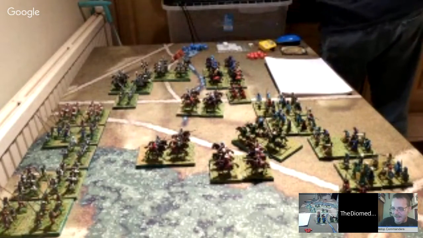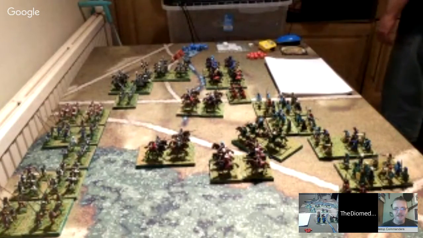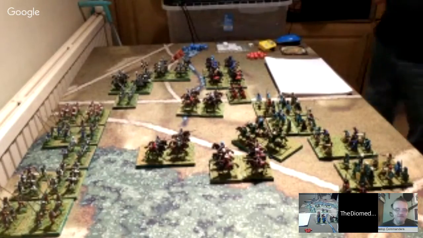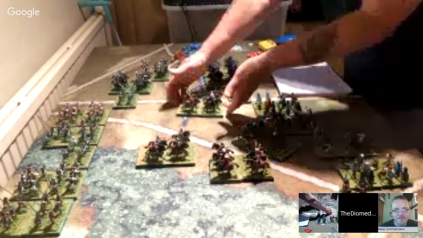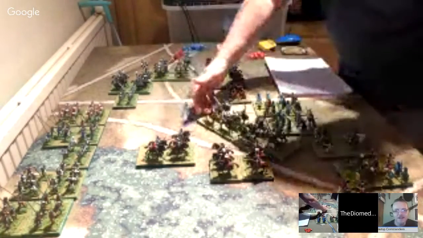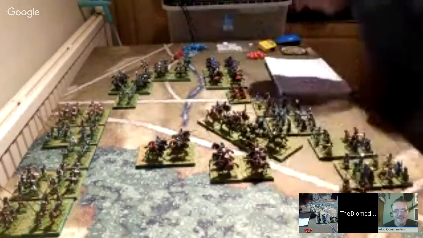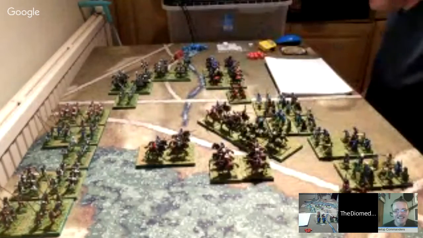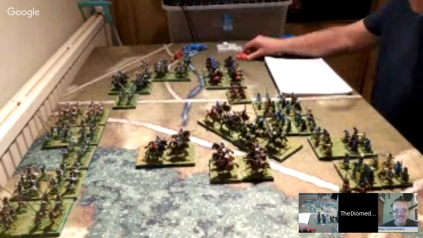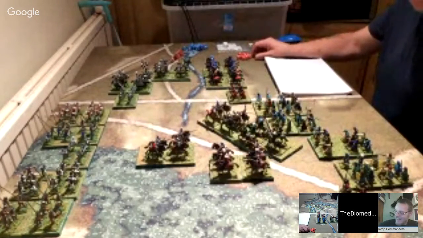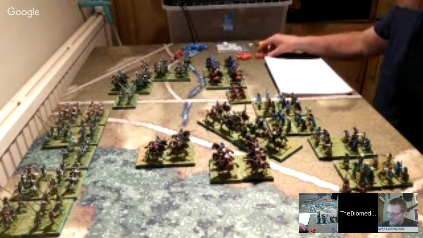And I get a 7. 7. What do you get? 7. Right. Okay. Now we're talking. You want to evade? Then, no, I'm going to toe-to-toe it again. I don't know where really to evade it. It means going back and blocking off my troops again, so I'm not going to do that.